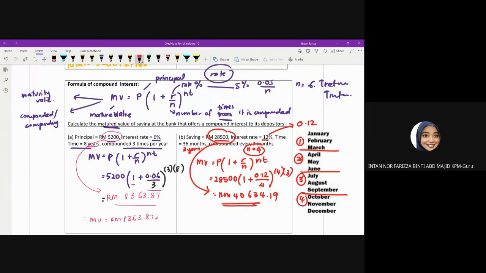Okay, and some more it is compounded 4 times in a year. So in 3 years, 12 times. Compounding will happen. Okay, all right. So far okay. So we finished the first page already. So now let's look at the next one.